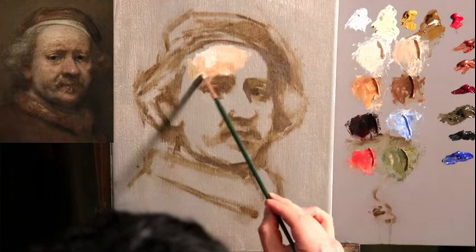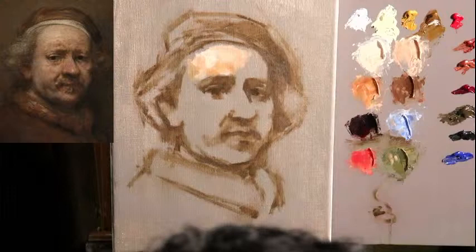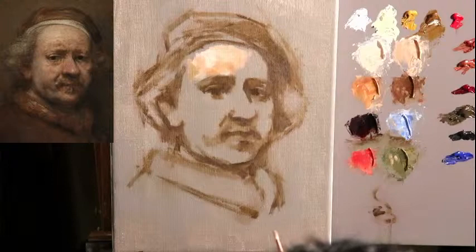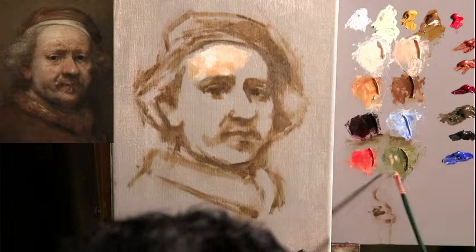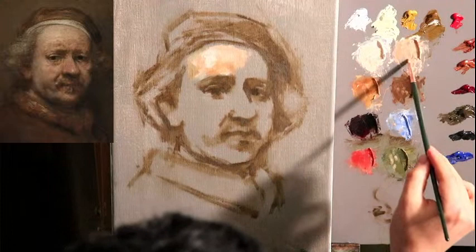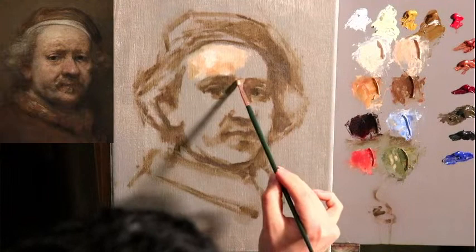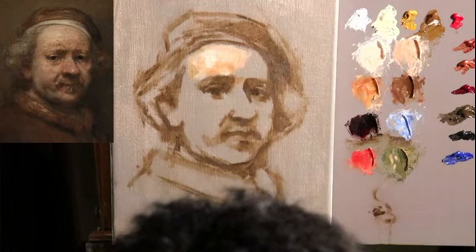This is a size 2 filbert bristle brush, silver brush brand. Hey Pencil, Subway Art. I see you made your colors on the palette already, so now you can just map out the colors while painting. Exactly. Yes, you are on the money, right on point. So I'm mixing as I go on the painting instead of having to mix everything all at once. So this gives me the ability to move much faster and to make decisions on the fly. I'm going to reuse the drawing brush for the shadows.